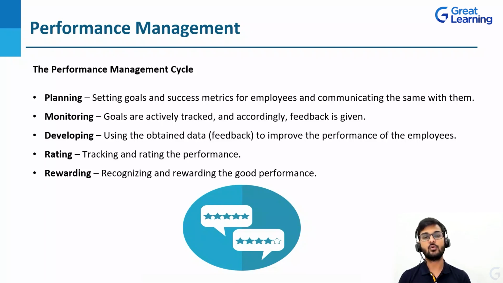Then monitoring. Once goals are set, those goals are actively tracked and accordingly feedback is given. Whether you are meeting the goals or not, based upon that, feedback is given and monitoring and supervision happens. Then developing: using the obtained data, that is feedback, to improve the performance of the employees. Once you get the feedback, you need to see what are the things that most of the employees are lacking.